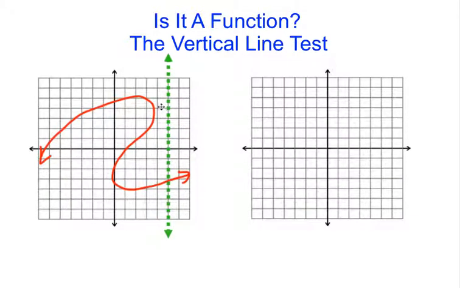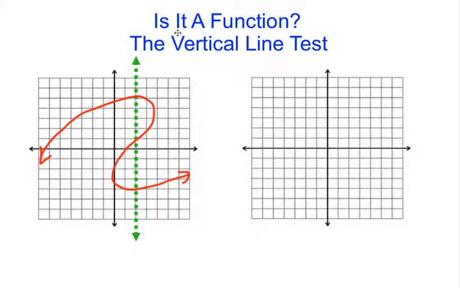But what happens if we move it over? Oh, right here, look, at x equals 2, there are 3 different y values. It could be y equals 5, it could be y equals 1, or -3. So again, this would be like pushing the soda machine, the pop machine, Coke machine button number 2, and it could be any of 3. It would be a mystery what you would get out in the output. So that is how the vertical line test works, and it's really helpful.